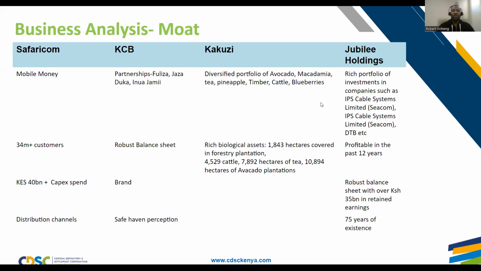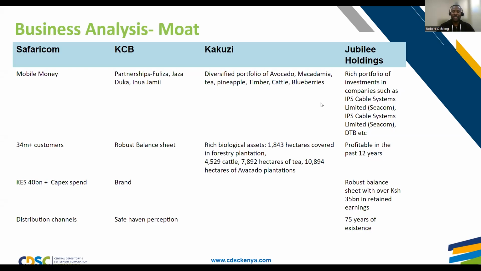You can come up with your own set of what you consider competitive advantage. So they have a rich portfolio of investments. If you use internet in Kenya, you might find that behind the scenes there's a company known as Sticom, and Jubilee has a subsidiary that has invested in that company. If you know IPS Building, which was the first high-rise building in Nairobi CBD, Jubilee Holding as a company has a stake.